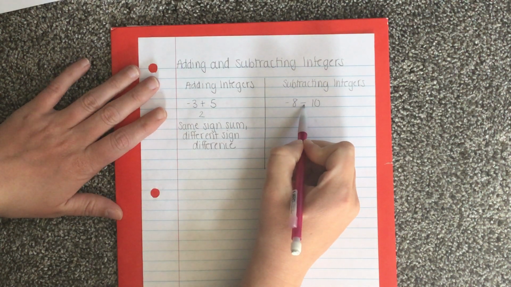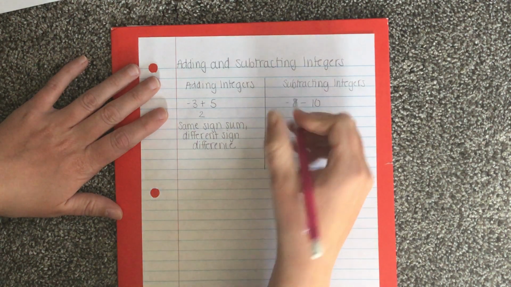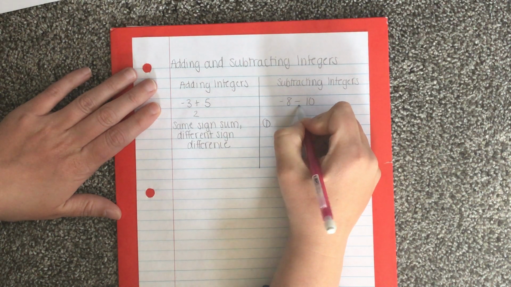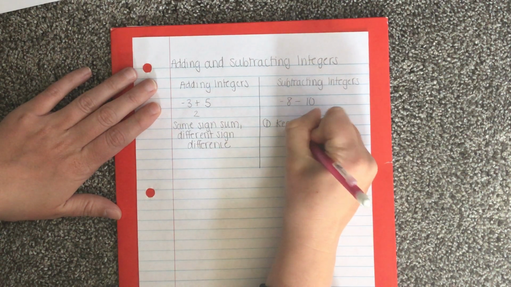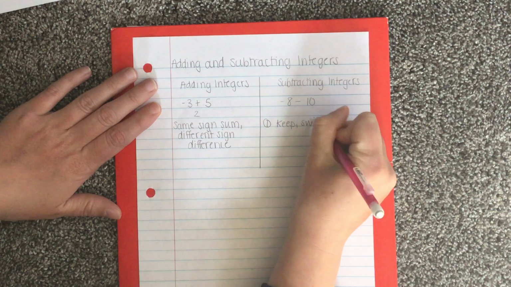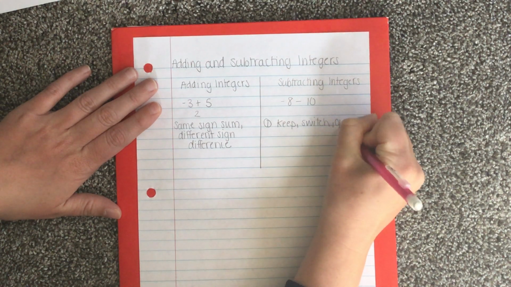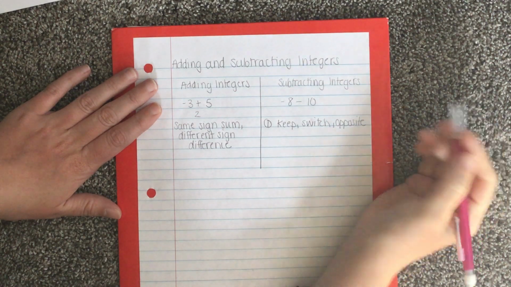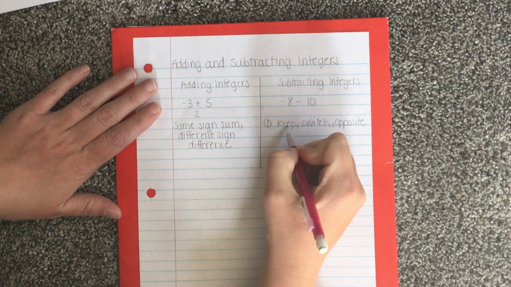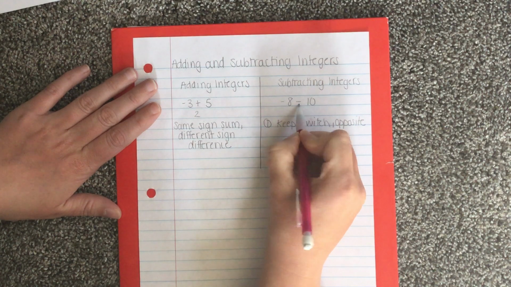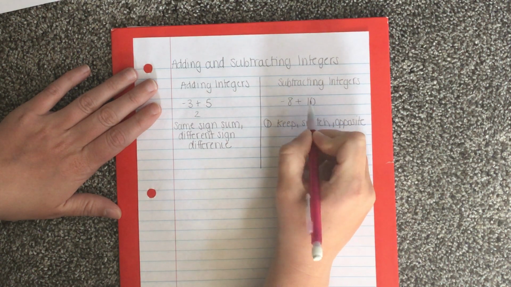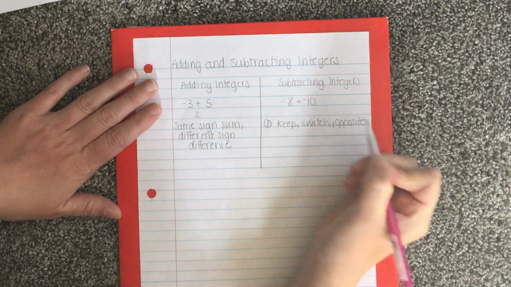Subtracting integers, we learned that really there's no such thing as subtracting integers, so we have to turn it into adding integers. So your first step is to turn this into adding integers with keep, switch, opposite. Okay, so I'm going to show my work there. Always keep the first number, that's in line with the first word. Switch subtraction to addition and take the opposite of the second number. The opposite of a positive is a negative.